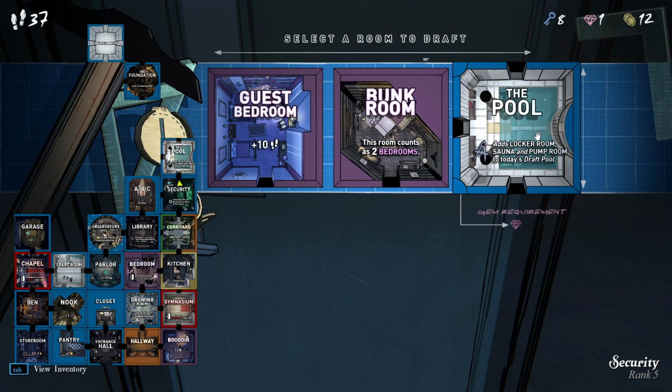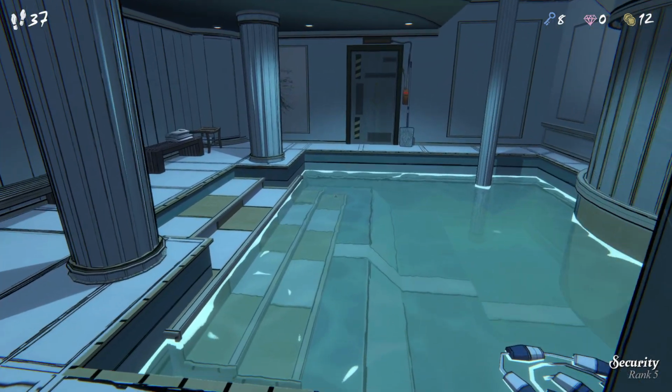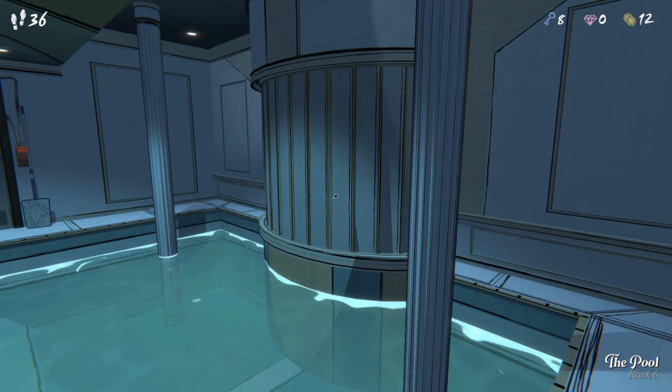Ooh, the pool. Okay, adds locker room, sauna, and pump room to today's draft pool, which doesn't really help because, well, I mean, it can. Plus, it's the only thing we can grab anyways. But yeah, this is the first time we got this, the pool.